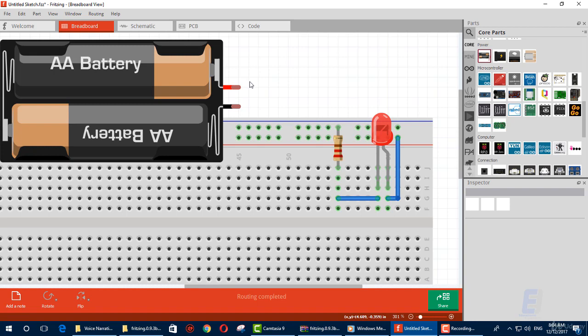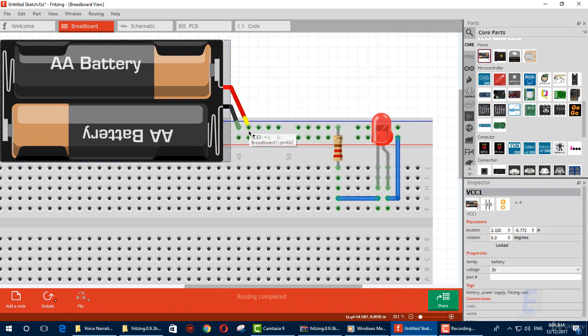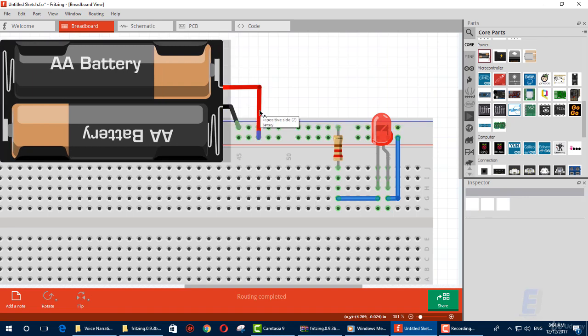The wire spacing of the battery output does not fit with the spacing of the upper breadboard power rails. To fix this, place the red wire over a hole in the top row. Now, click and drag a wire from the negative battery lead to the lower row. Your battery connection should look like this.